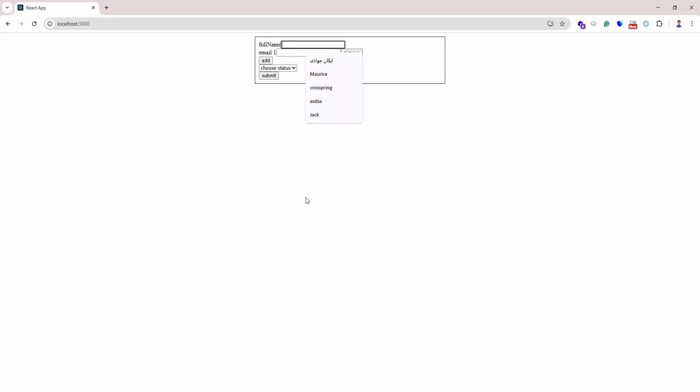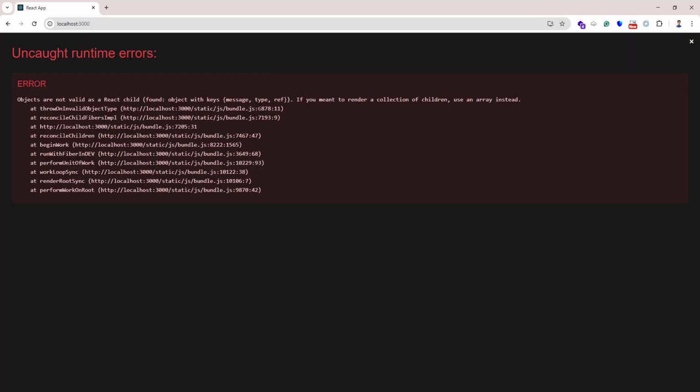Yes, you can write, for example, Henry. Imagine you click on submit. Objects are not valid as a React child. If you mean to render a collection of children, use an array instead. Okay, not problem, you can solve that.